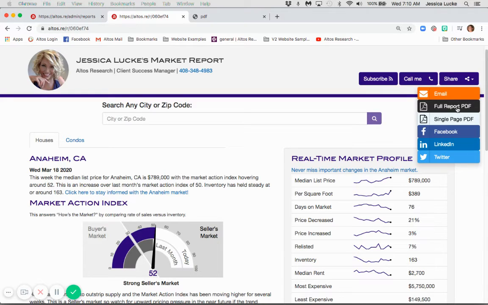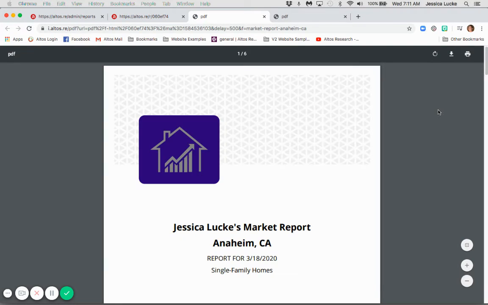Okay. So that's one. Now, if we go back to that interactive report and we click on share, you also have a 6-page report. This is great as well. It actually extracts all of the data that is within the report, right? So all of the interactive charts, if you want to look at it via segments. So if we select full report PDF, you'll notice that a cover page is generated. You'll see that it's got all of the different charts, which is really great.